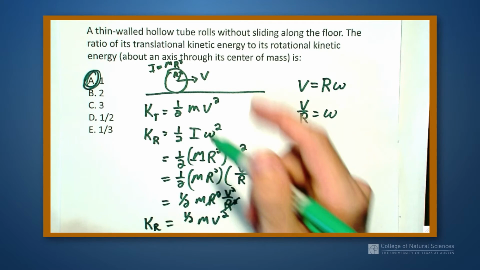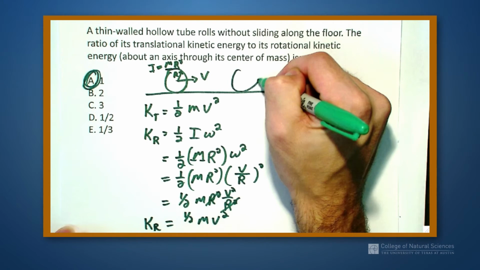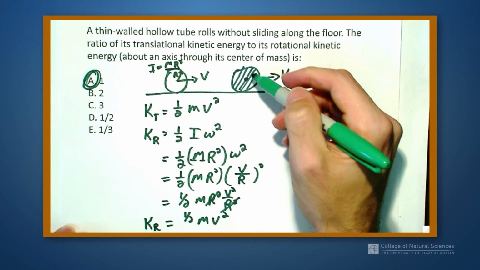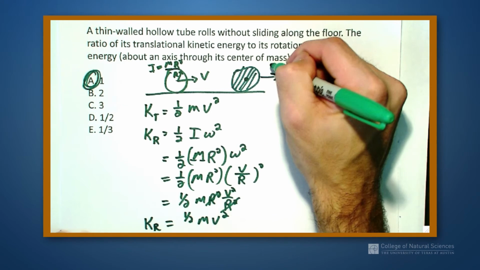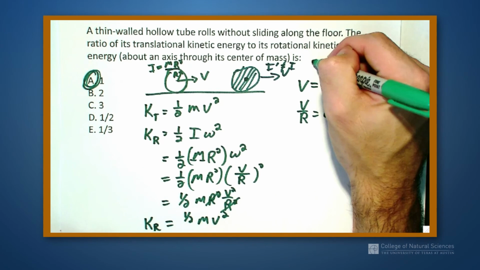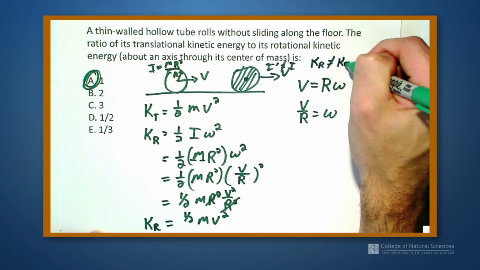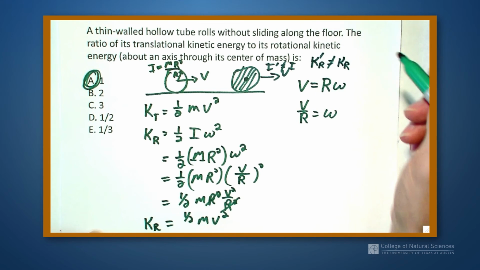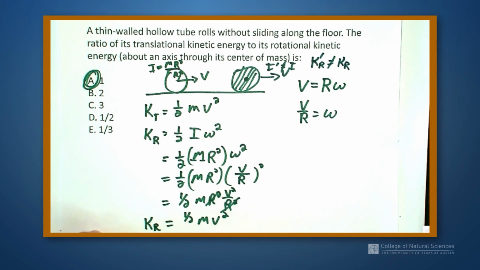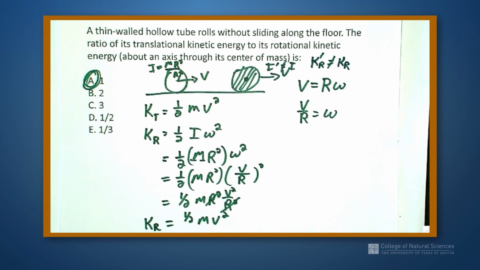And this works because of this moment of inertia. If we had a solid disk doing the same thing, then the ratio would be different, because this moment of inertia is not equal to our original moment of inertia. So our rotational kinetic energy would actually be lower than the original rotational kinetic energy. So in this case, the moment of inertia will actually change how much energy this thing has. But since all the mass is distributed on here, it's a surprising result, but it actually works out that way.